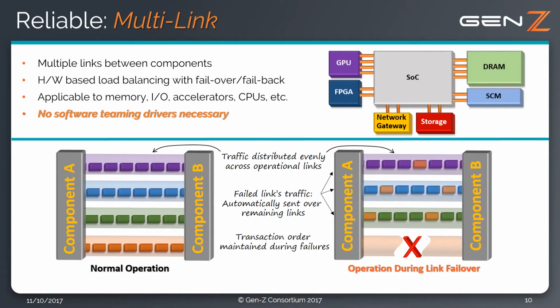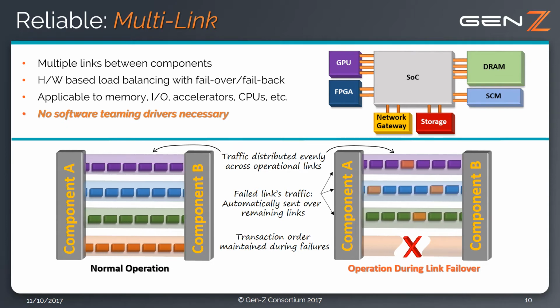Gen Z supports native multi-link capability on every component. In the figure in the upper right, you can see that Gen Z components are not subject to the single link connectivity restrictions between each component, such as exist with today's DDR memory channels or PCI Express links. In that figure, a graphics processor unit or GPU is connected to a CPU or SoC with 4 parallel Gen Z links. Instead of having a single by 16 PCI bus connecting these components, Gen Z enables 4 by 4 links to be employed. Why is this beneficial, you might ask?